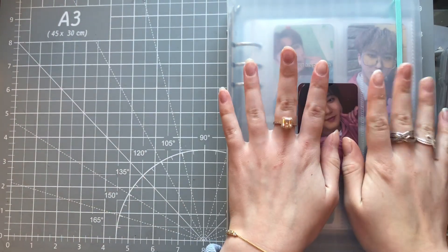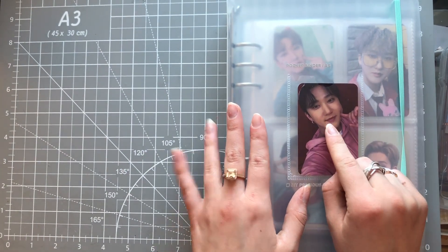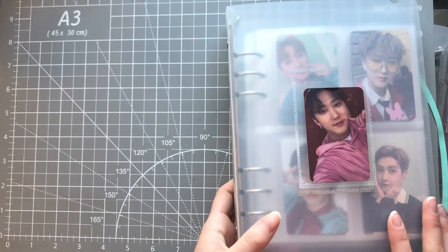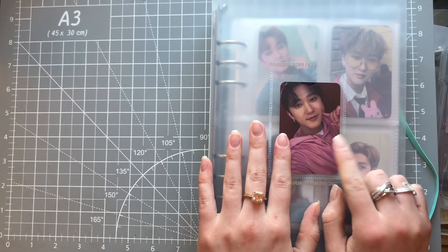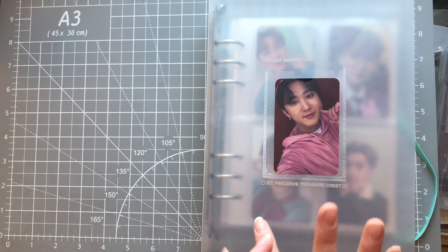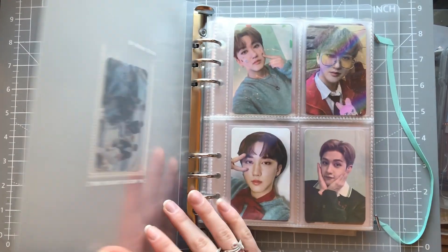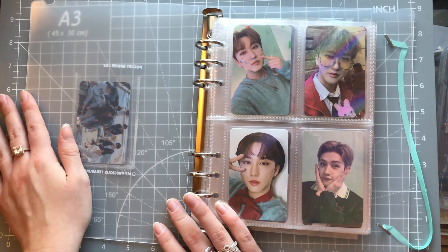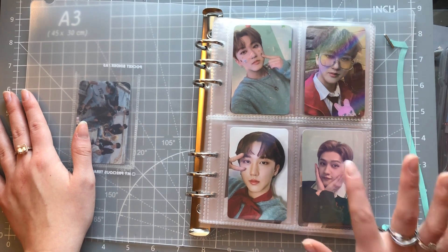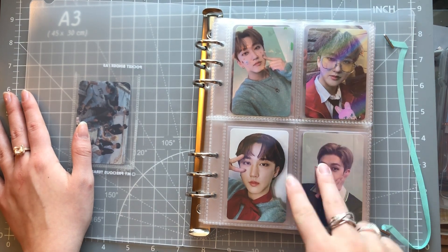Hello! This is the final binder of the collection flip through. I just want to say — do not worry if you are a Stay — this is not a broadcast PC. This is just a fan-made version, and he lives in the front of my POB binder. Pink poke-cheek Binnie, I adore him. If one day I find him for a good price I will most likely end up buying him. And then this is my first set of pre-order benefits — my Christmas Evil. Changbin actually just came back; he was in my photo card holder, which currently has Teddy Bear Seungwhan from the Weaver's version on it. It goes with me everywhere I go, and this Changbin was in that PC holder for a little while during Christmas.